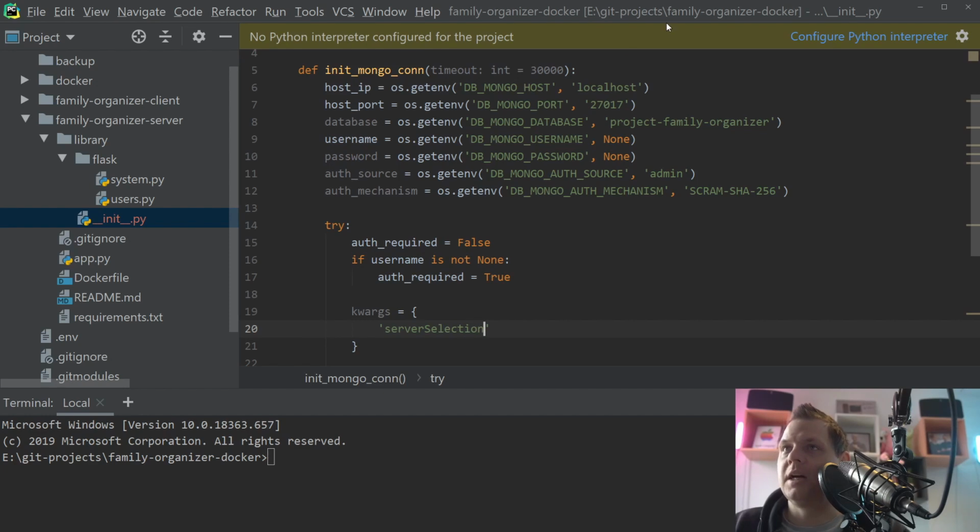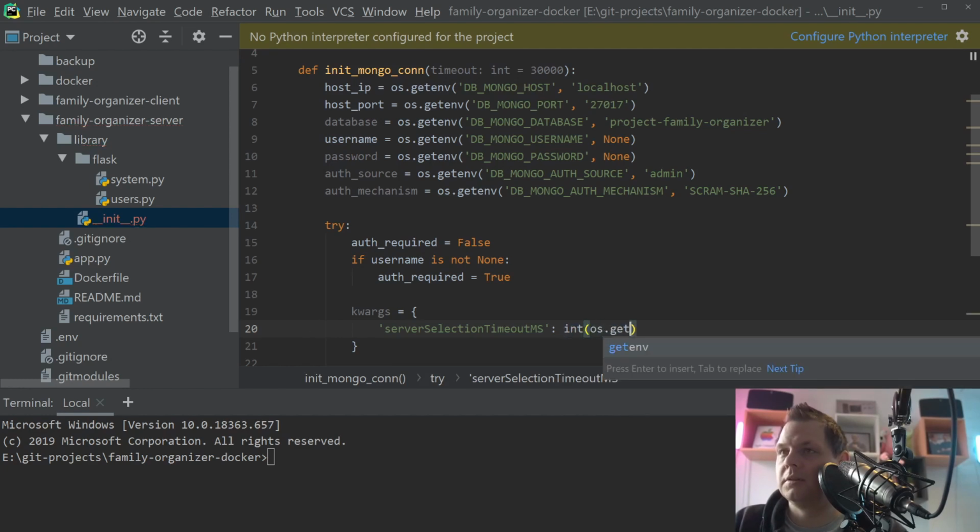And we have the timeout up here set to 30 seconds, but you can change that in your system environment variables, of course. Whoops. And you need to send it in milliseconds, I think. Yeah, that's correct, 30,000.